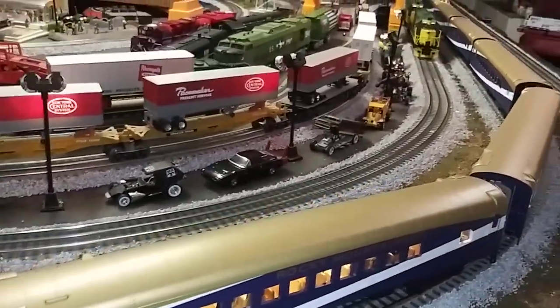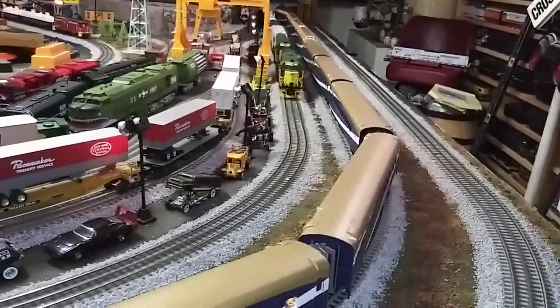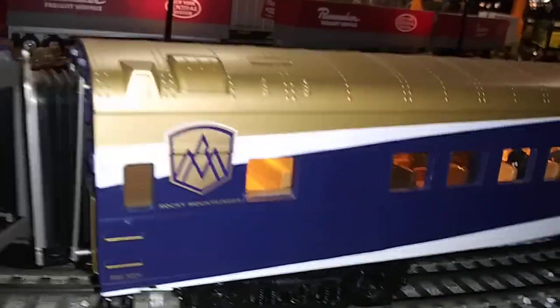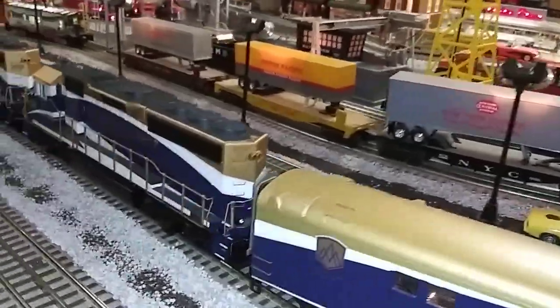I have 10 cars on here, and as they come around, you'll see how they are. There's people inside there. Great graphics, like I said. This is MTH, all MTH.